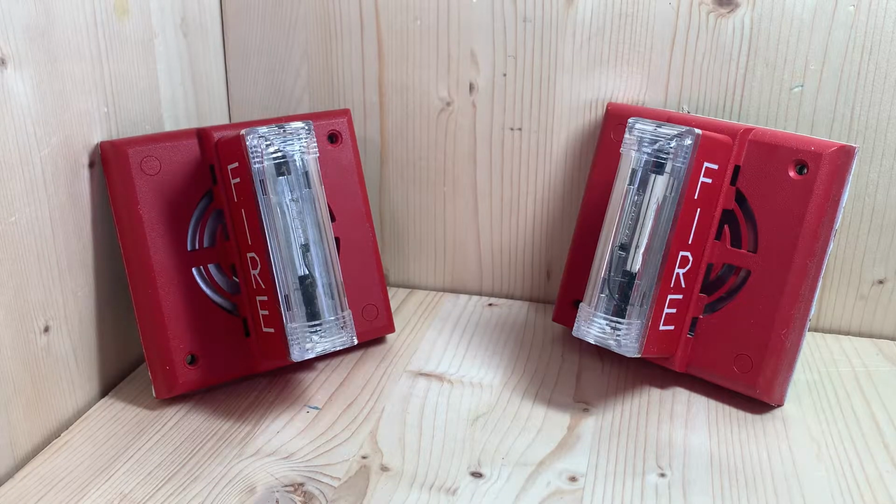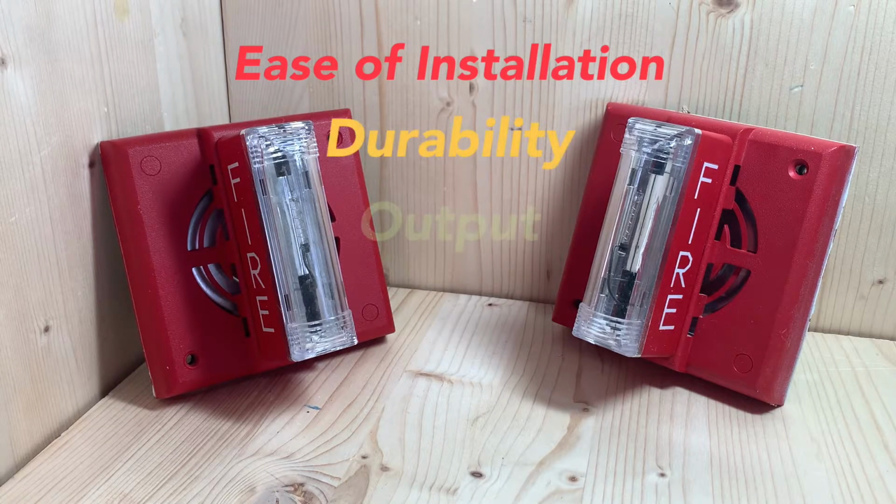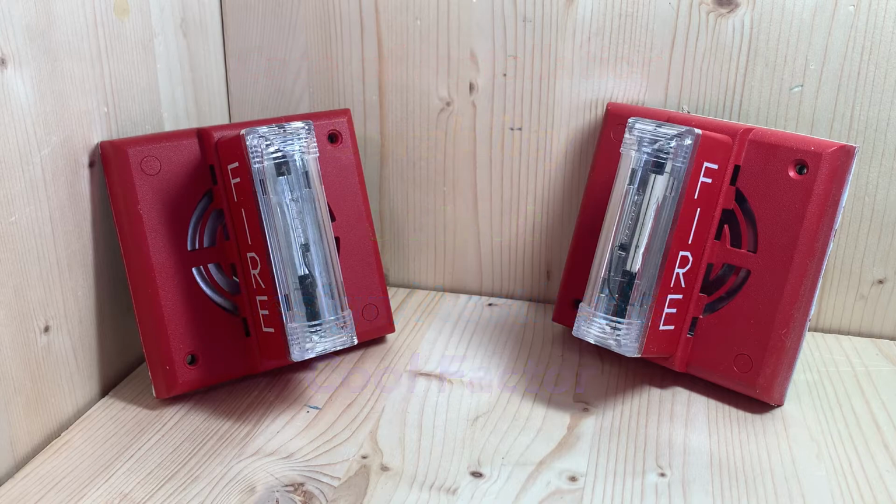Alright, now for the NJ score. The NJ score consists of 5 categories: ease of installation, predicted durability, output and functionality, aesthetics, and cool factor, and is given a score out of 10 for each of these categories, totaling 50 points. All of these are based on my opinions and my hands-on experience with these devices. So let's go ahead and get started.